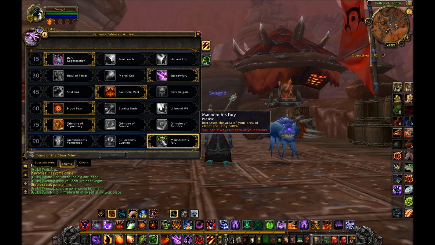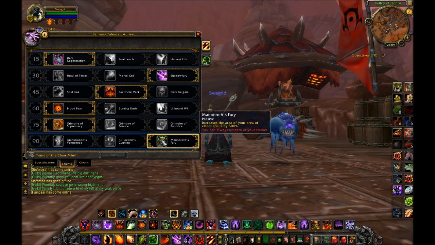And Mana of Fury, because in PvP, what's better than to be able to blast some damage out by using a 500% increase on your AoEs? That's always a good thing to have, especially when you want the Burning Embers for a good Chaos Bolt.